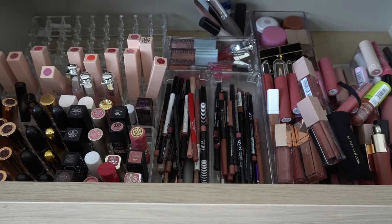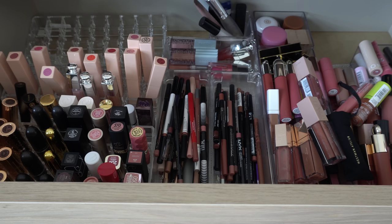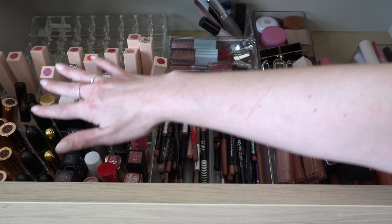Alright, it's time for the very final declutter and honestly I'm glad because these videos take so long to film and edit. We are on to lip products now. I'm promising myself I will not swatch every single product in this drawer. Let's get started — I have lipsticks over here, lip liners, and then lip gloss products here.